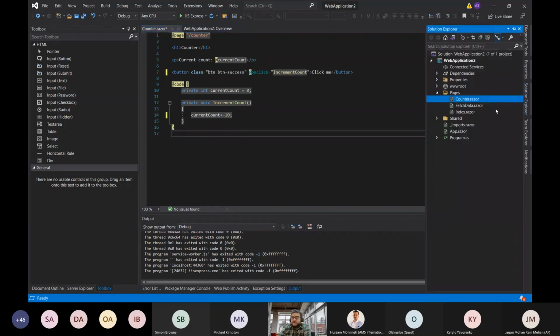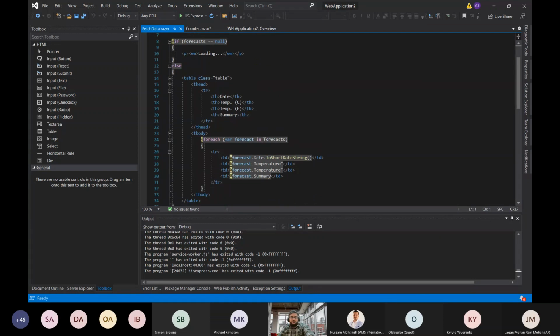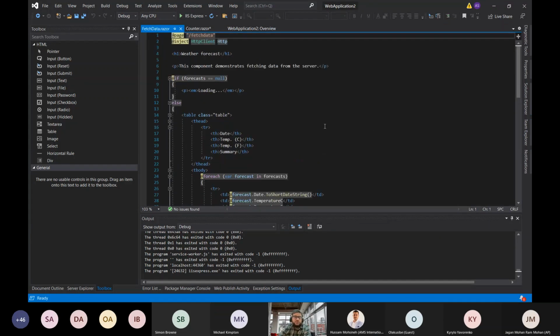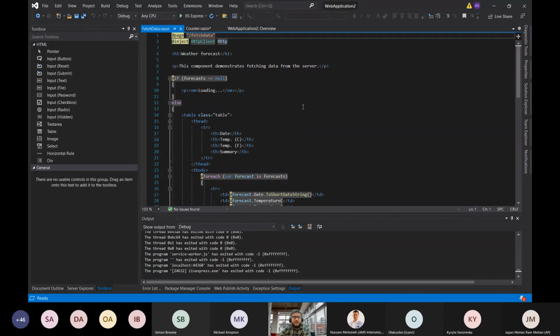And on the fetch data page, here also we are getting the data from the forecast service, which is inbuilt in this one. We are not going into those details. We'll look into it when we demo the API and how to call the web API.